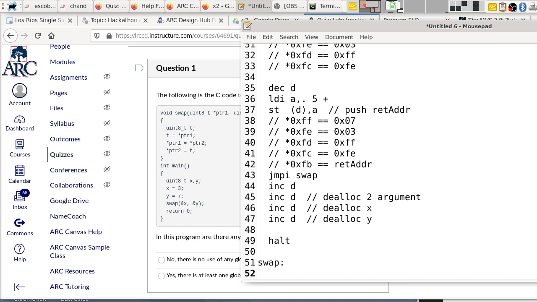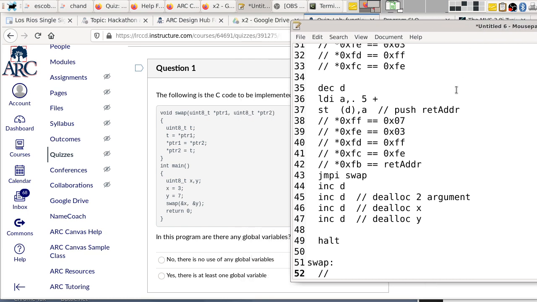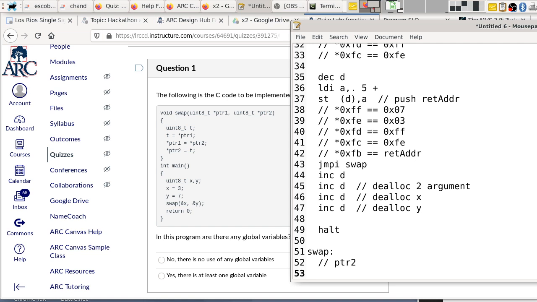Assuming the caller is working correctly, what can it count on? Well, it can count on 3 things on the stack. Yep, it can count on the 2 parameters. PTR2 has the higher address because it's the second parameter. PTR1 is the first parameter, so it's right below PTR2.